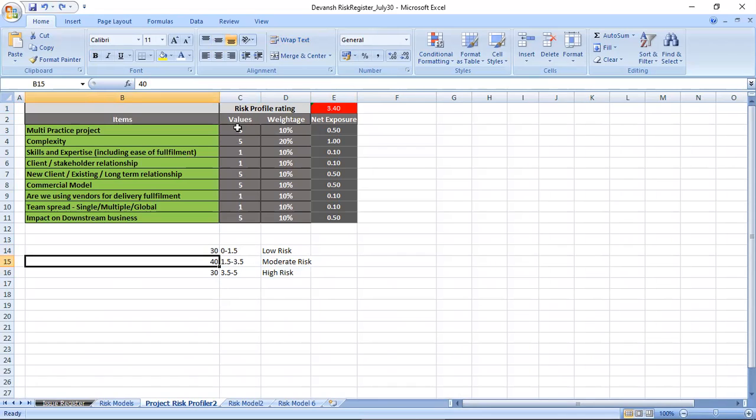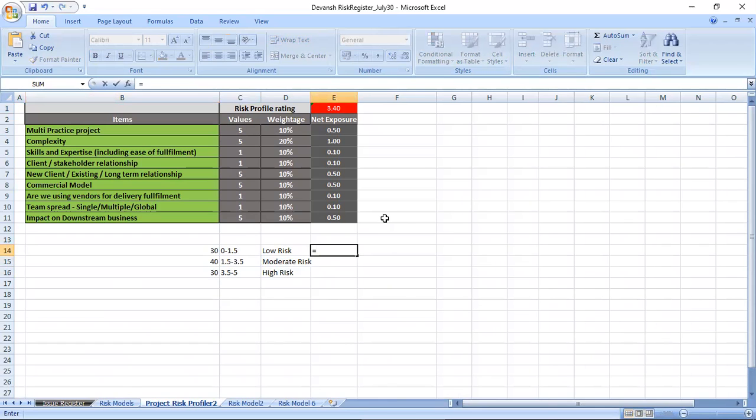Now, as it is a scale of 1 to 5, 5 into 30% is 1.5. That's why I see 0 to 1.5 is low risk. And then again, for the upper 30, it will be 1.5, so 3.5 to 5 is high risk. Whatever is in between, which is 1.5 to 3.5, is a moderate risk. So that's why you see here it shows 3.40 and it is showing as high risk.